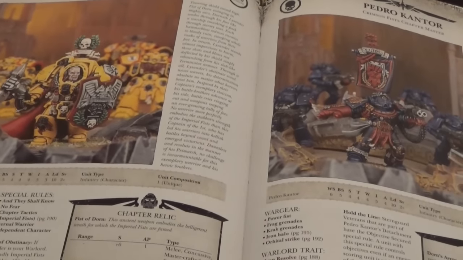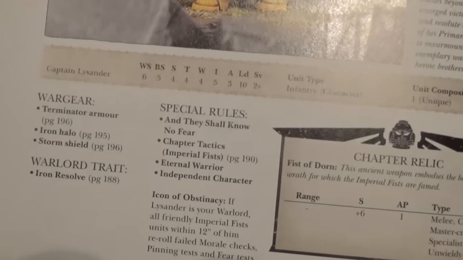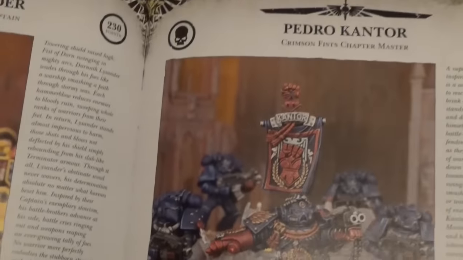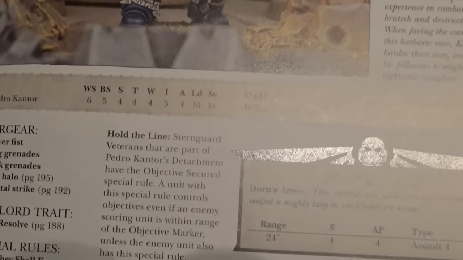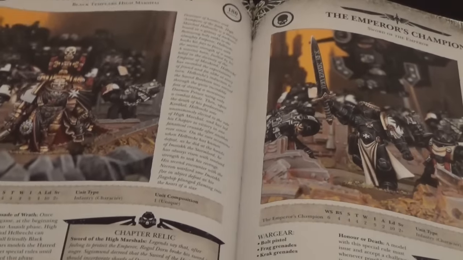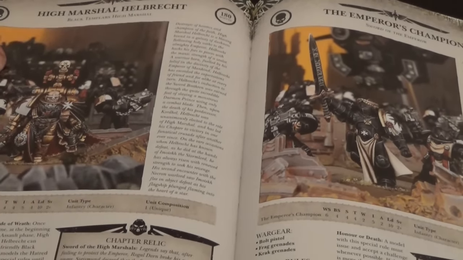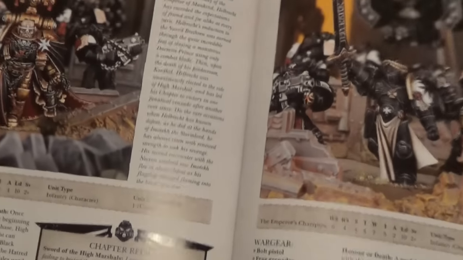I do like him. We have Lysander, 230 points. And we have Pedro Cantor. Yay! And he has 185 points. Who Claire loves. I've got the model. I still haven't painted it. I got it at Games Day, years and years ago. 2012 or something, wasn't it? Or 2010. 2010, I think. I think it was released, I can't remember.